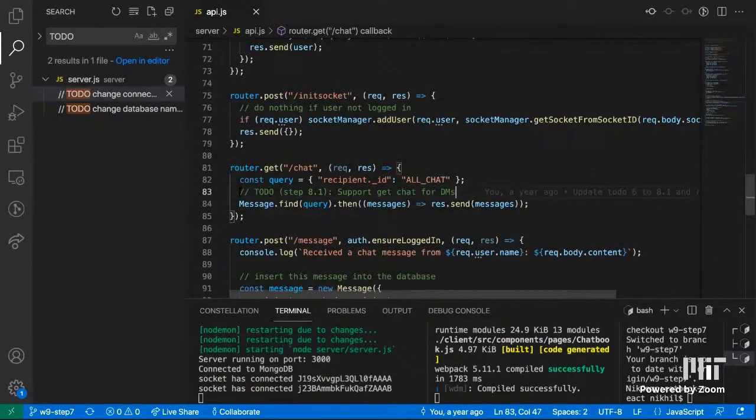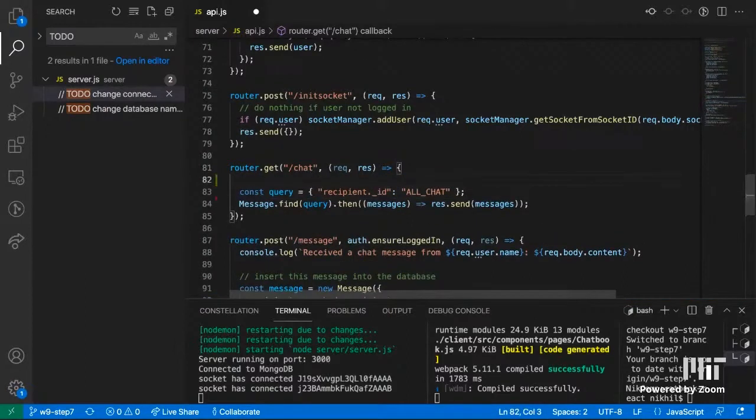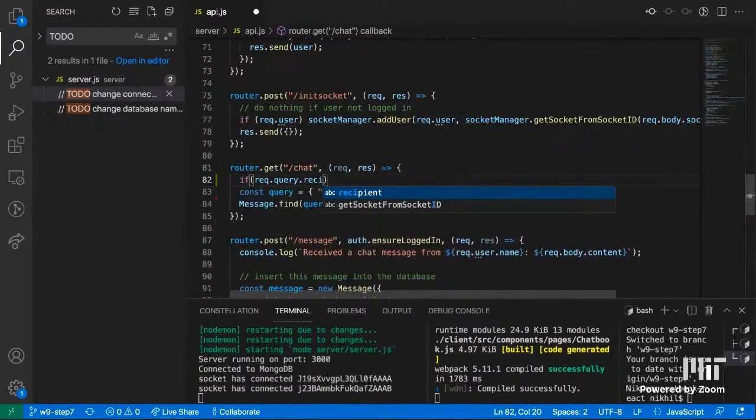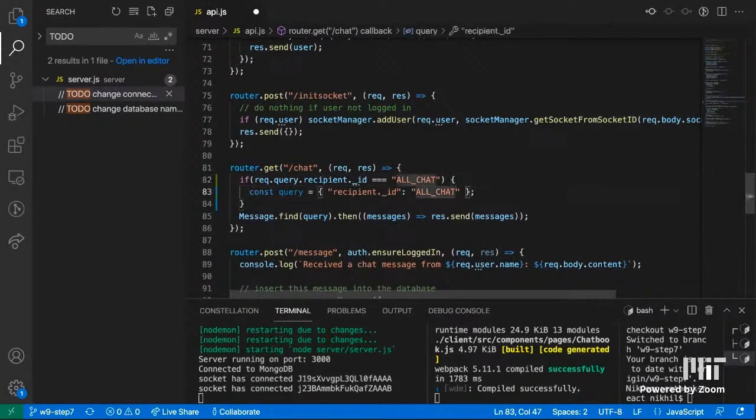And so instead of just setting the query to look for all chat, we can actually do something a little smarter. So if the req.query.recipient._id is equal to all chat, then sure, we can load the history with all chat.